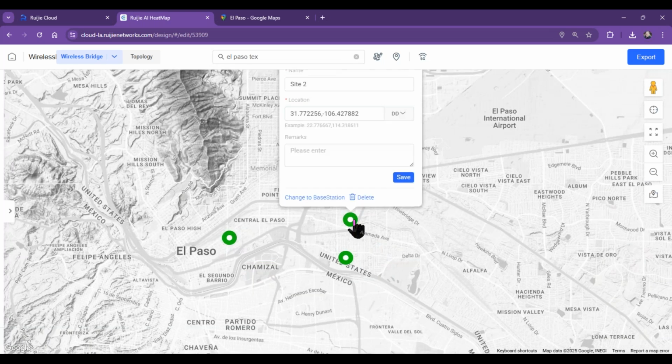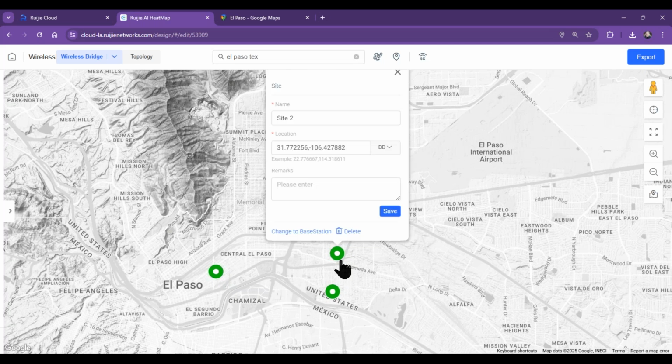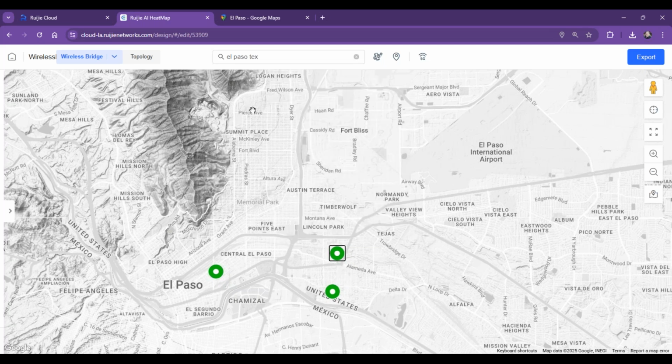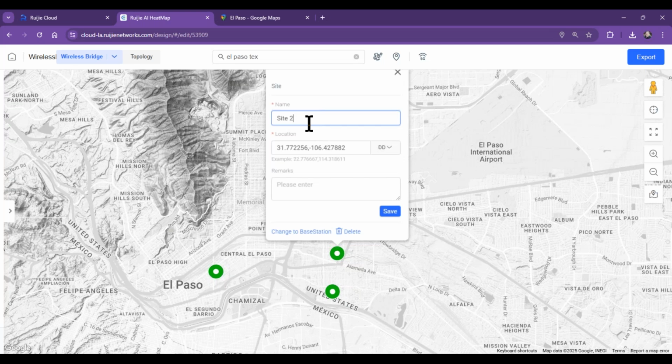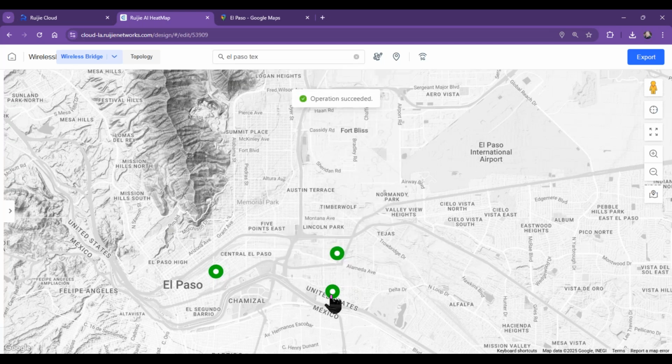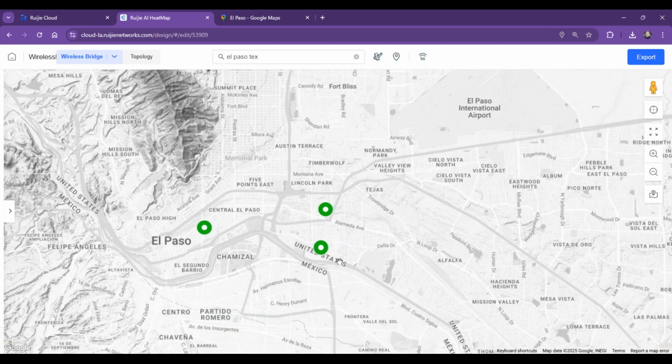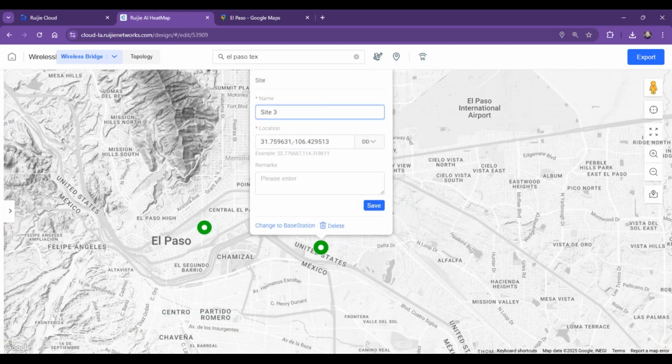Then we had to change the name of the other site. In this case, this will be my CPE number 1. Just click on save button, and the other will be my CPE number 2. So I'm going to modify this CPE number 2, and that's it.